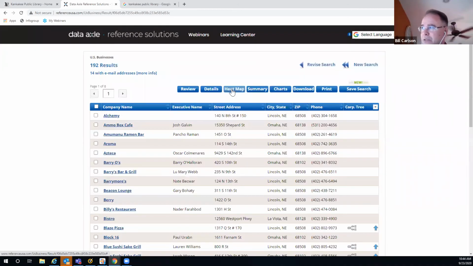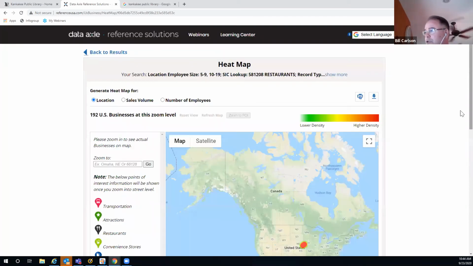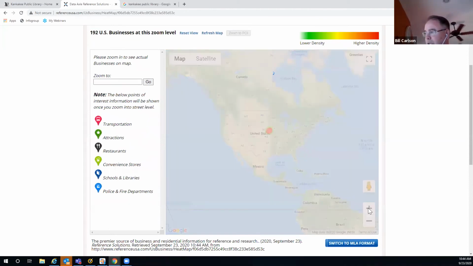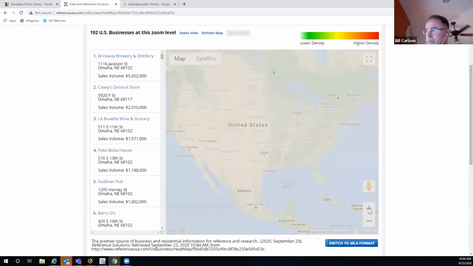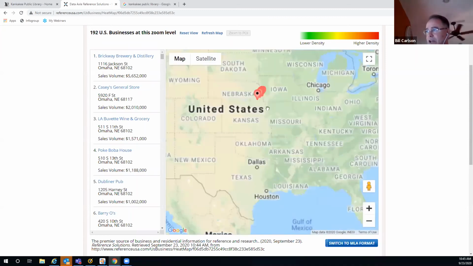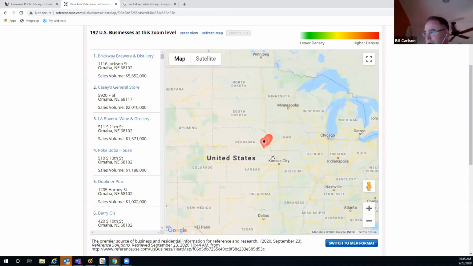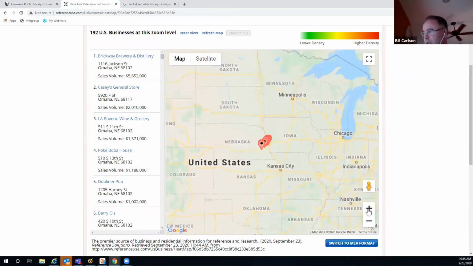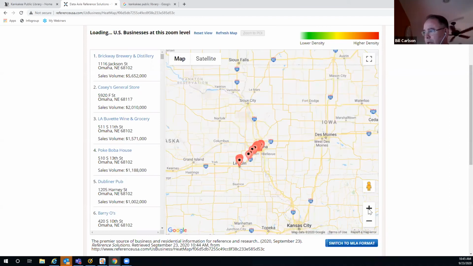And then we put those 18 back on the heat map. When you do that, it always starts off at this view and you have to drill in. So give it some time to calculate in between clicks, like I'm doing here. You might have to frame your area a couple of times, but eventually it gets me close enough that I can start to break out all those locations.